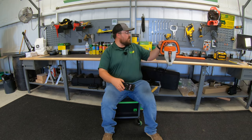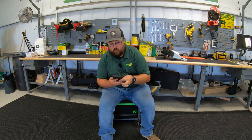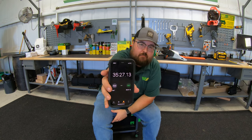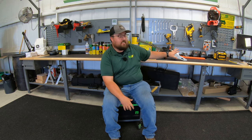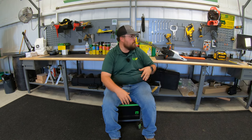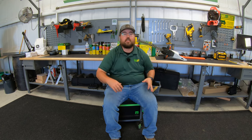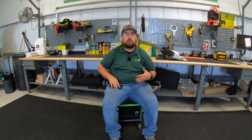So on the time for the Stihl HSA 56, we ended up with a time of 35 minutes and 27 seconds. Now, keep in mind, like I've said a couple other times, this battery, the AK10, is rated for up to 50 minutes. Now we have to consider the conditions we talked about just previously. Heat, what it's like outside, how much you're using it, how thick of branches you're cutting, how much trimming you're actually doing. But right there, you saw me do 13 minutes of cutting and then 22 minutes of just dry run before this machine was completely exhausted on that AK10 battery.